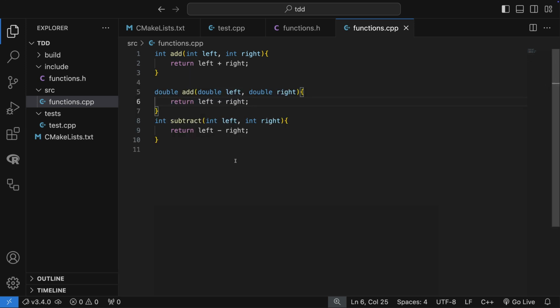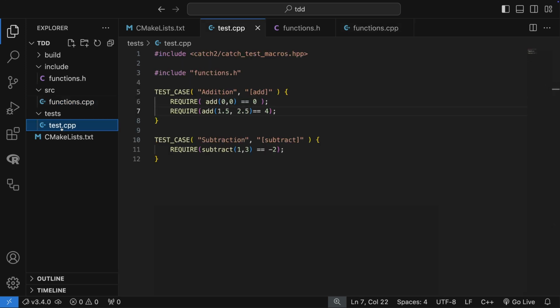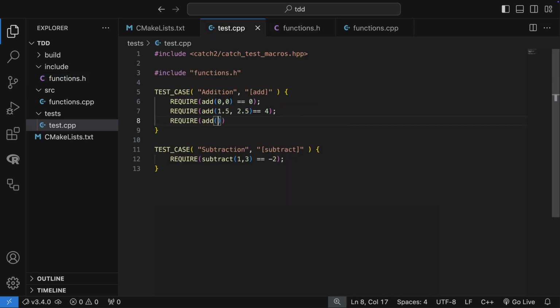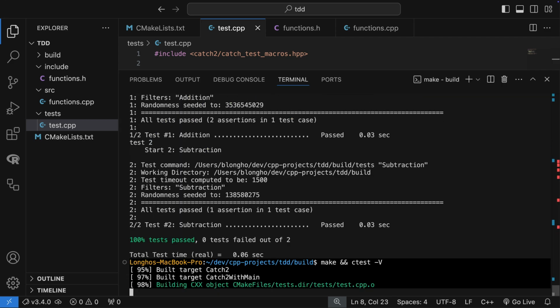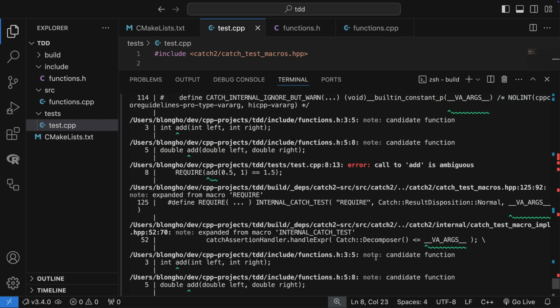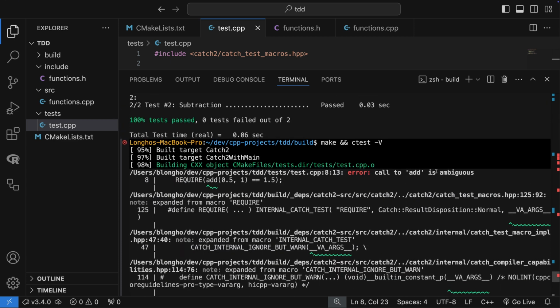It's clever enough to know that when we call this add, it is calling the other add, the add with the double. This is called polymorphism. But there is a better way that we can do this. We can use template metaprogramming to do that. If we do like this, add 0.5 and 1, what do you think the answer will be? Oh, now it doesn't know. It doesn't know what we have done. It's confused. It's ambiguous, yes?